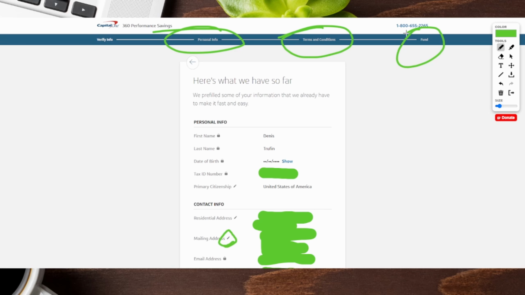And then next up comes funding. You could choose not to fund the account, but keep in mind you do need to add some kind of money in there by a certain time frame before it closes itself down. Afterwards you'll never have to worry about that again. It's just the initial deposit. So you could choose to pull from your checking account or other savings accounts, or you can add money into it later, especially if you're getting paid soon and you want to do those automatic transfers as well.